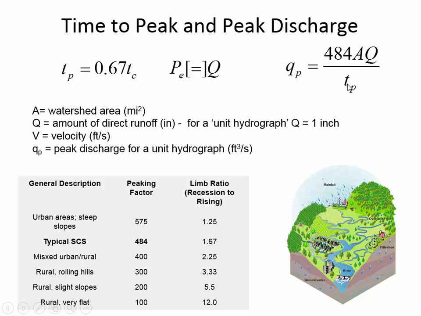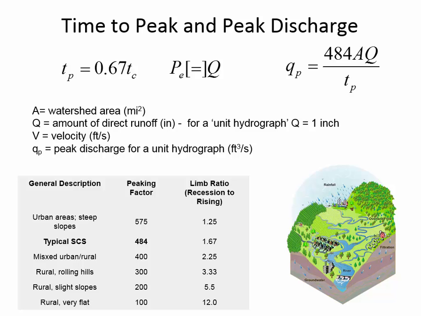And you'll see the units here that I've got listed. If we want to find out the peak discharge for a unit hydrograph in terms of cubic feet per second, then this 484 is expecting the area to be in units of square miles and the runoff depth to be in terms of inches. And so that's unfamiliar for us to see Q, because usually we think of Q as a volumetric flow rate. Like that's what's in our mind from fluid mechanics and hydraulic engineering. But now what they mean by Q is they mean what is the rainfall excess. So in other words, what's the depth of rainfall excess?